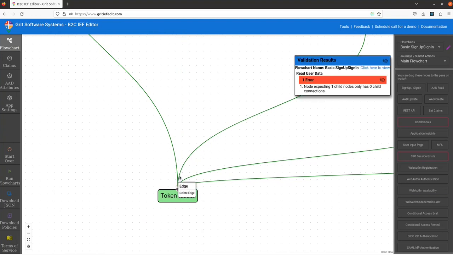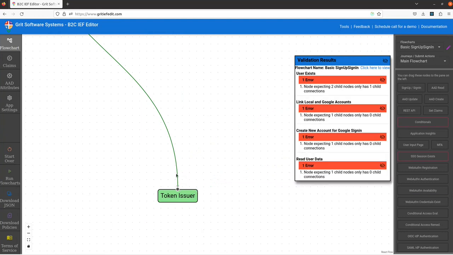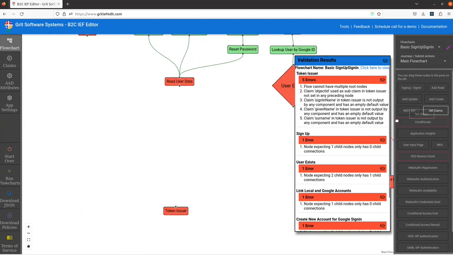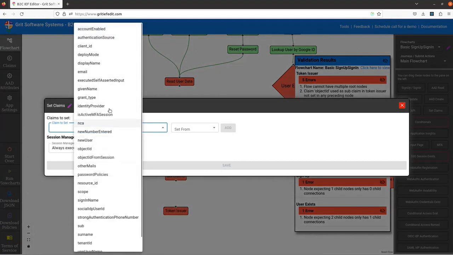So first, we'll delete the edges going to the token issuer from the existing components in the template, and we'll add a new component before it instead. The set claims component is used to assign values to claims without showing any UI to the user.